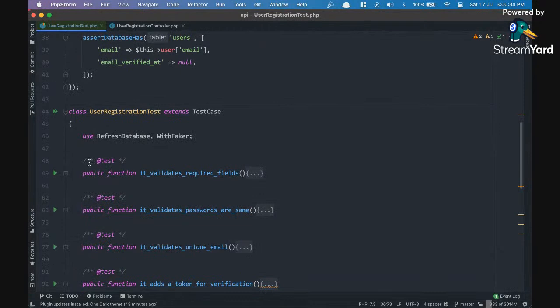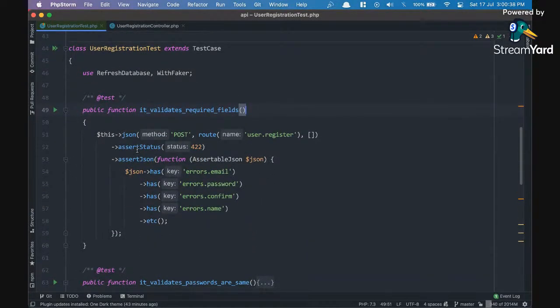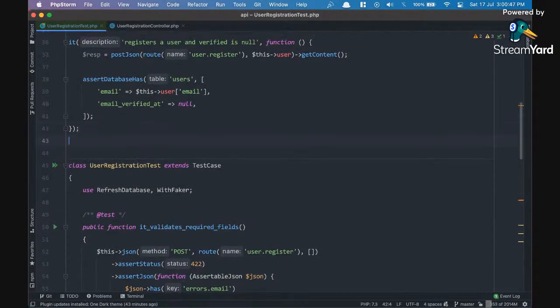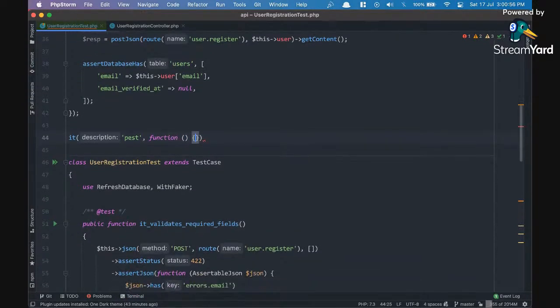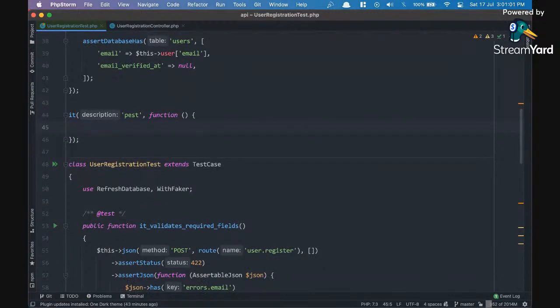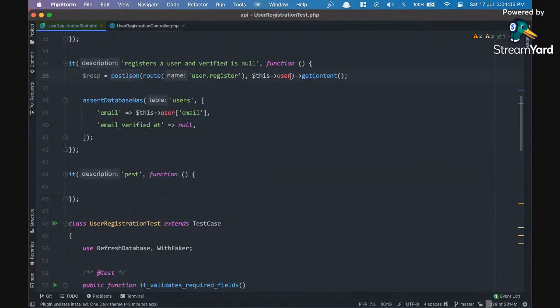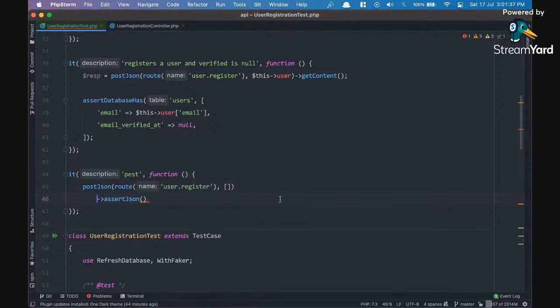Fluent API. Okay, so this third test which I have, which is a validation, you can see I am using the Fluent API over here, right? So if I want to test that inside Pest, what I can do is, again, function like this. Okay, and first thing is obviously get this. Okay, we are making the post call with the data which we want, but obviously this time, because I want to raise certain validation errors, what I will do is send an empty array. And so this gives me a test response. I can do assert JSON.